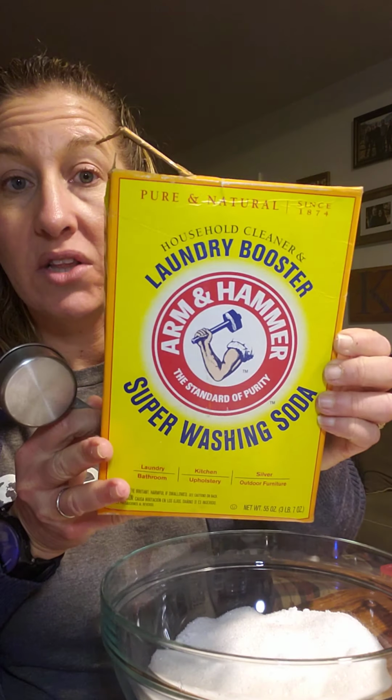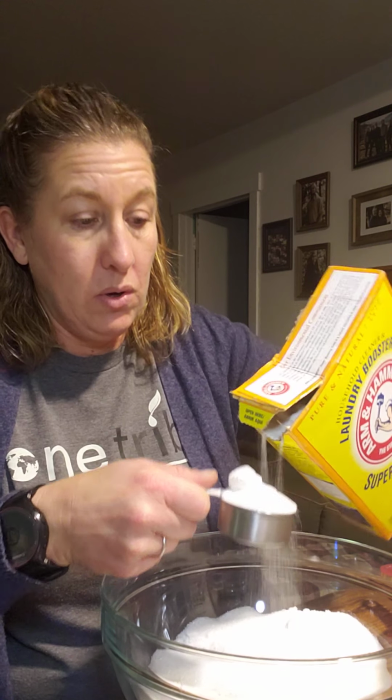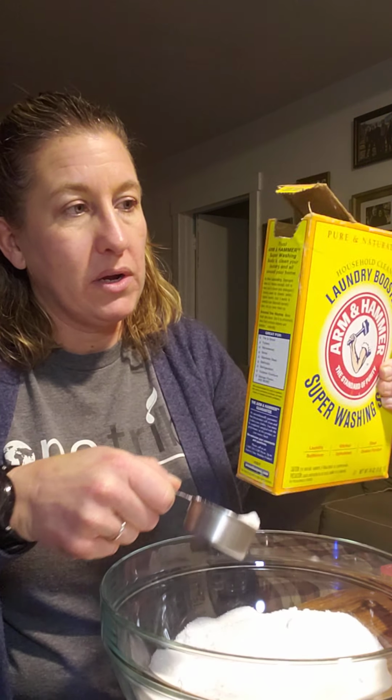All right, so what do I have here? I have a glass bowl and 3 cups of Epsom salts. Then we're going to need 1/4 of a cup of baking soda. If you notice, I use the Laundry Booster super scrubbing washing baking soda. Oh, that's a little bit more than 1/4 of a cup there, guys. So yeah, there we go, 1/4 of a cup.